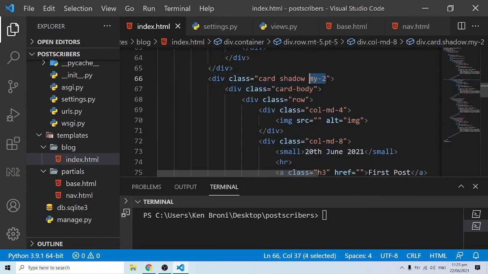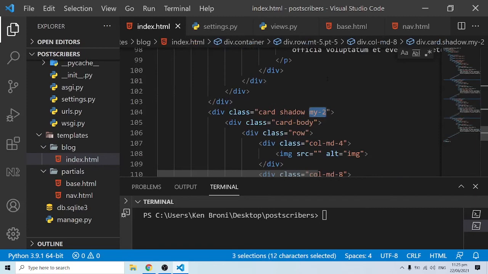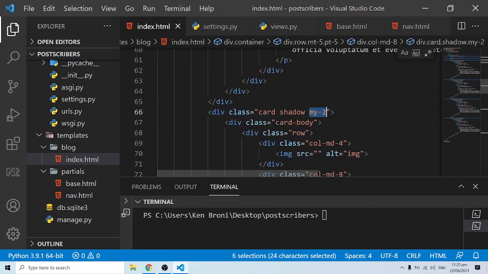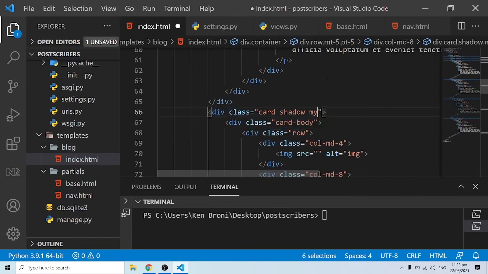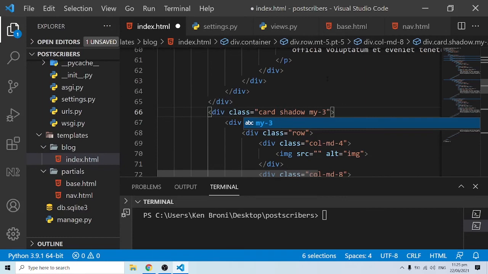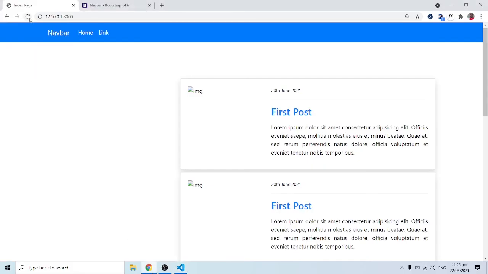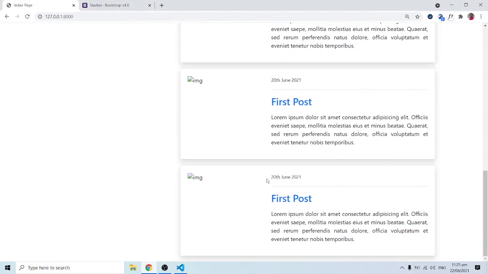I'll select this and do Ctrl+D to select all of them. Okay, so I'll just do MY-3. Quick effects, all of them. When I refresh, okay, I think this is cool.